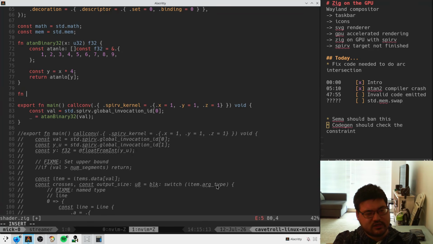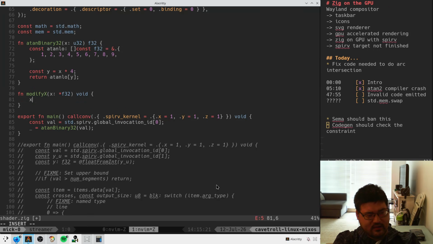Like if we do a function modify x, and it takes x as a pointer to an F32 and returns nothing, and then we say x equals 5, I assume that this is a thing that you could represent correctly. Despite the fact that this is a pointer, it's not a real pointer with an address.